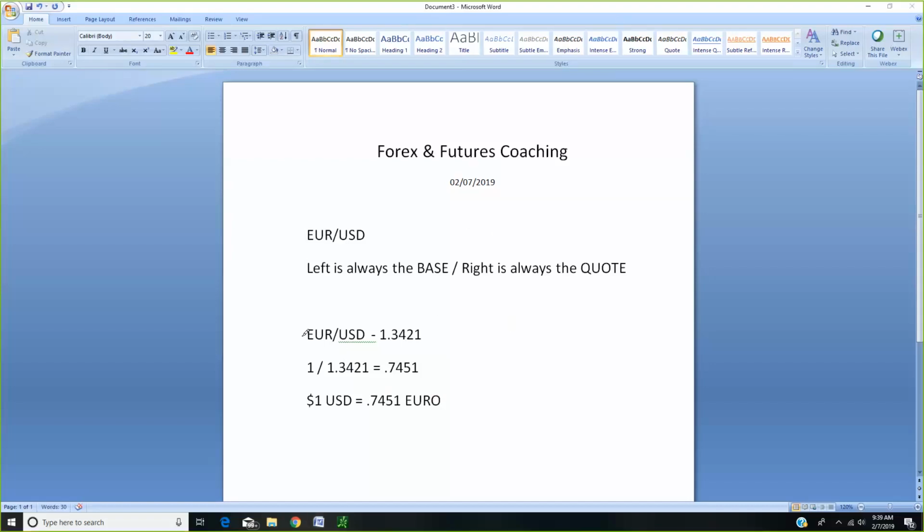So if you look at the chart and this is how it's quoted, then you take the 1, okay? Like we said, the base currency is always equal to 1. You take the base currency divided by the number which is on the chart, and whatever you get, that's pretty cool. So if you're going to go to Europe, then you know that one of your dollars equals 0.74 euro, right? That's pretty cool.